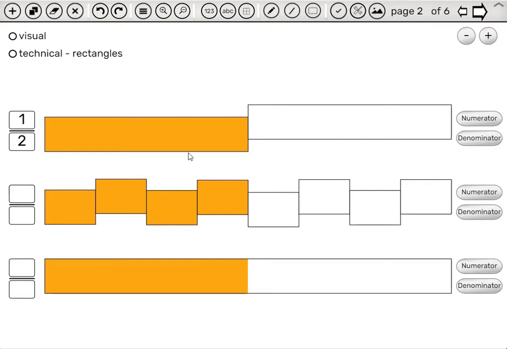So ask the students, what fraction corresponds to this representation? So we have in total 8 segments, so the denominator is 8. 4 of the segments are colored, so the numerator is 4. And we can emphasize that since each segment is replaced by 4 segments, both the numerator and the denominator are 4 times the original number.